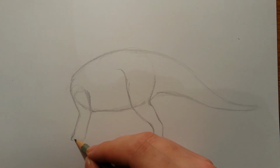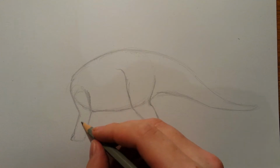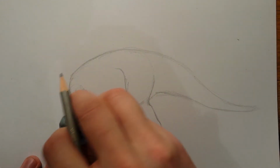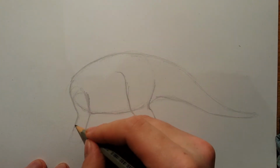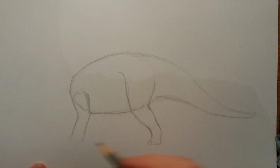So there's gonna be a toe here. Well, this, I did it wrong. Sorry, I did this part a little bit wrong. It has a curve the wrong way. So alright, a toe over there and one over here.